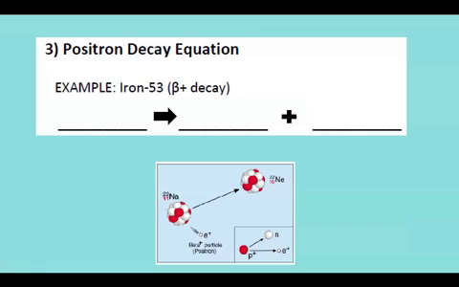We're going to use iron-53. Iron has an atomic number of 26, and then we plug in the same mass number that they give you in the problem. A positron is going to be a 0 with a +1 on the bottom. So when we do the math, 0 plus 53 equals 53 on the left, and then 1 plus 25 equals 26 on the left. Using that 25 and looking it up on the periodic table, I get Mn, so manganese.